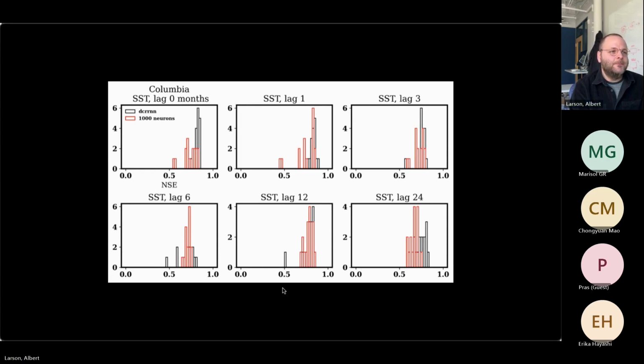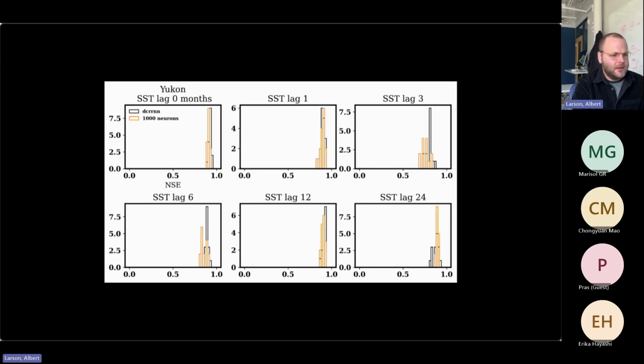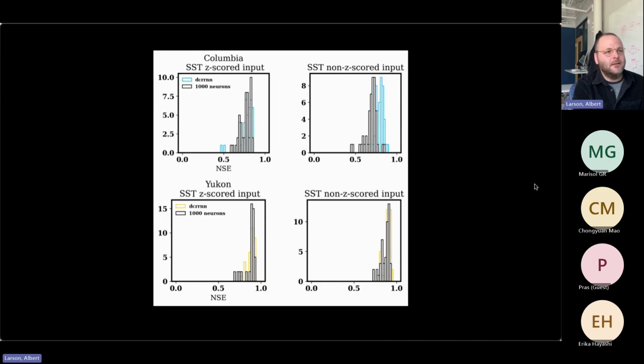Looking at the Columbia again, just sea surface temperature and disaggregate by lag. One of the things I found was it was somewhat inconclusive. It doesn't really seem to matter so much, only looking at the 2 most complex neural networks that were used in the experiments. And I know that I'm already cruising on time here, so I want to make sure that I get through what needs to get through. And then this is, again, just another disaggregation, looking at z-scored versus non-z-scored. I found it was again somewhat inconclusive. It didn't seem to really matter whether they were z-scored or not z-scored in this instance. Definitely a place where I could dig a little bit deeper.